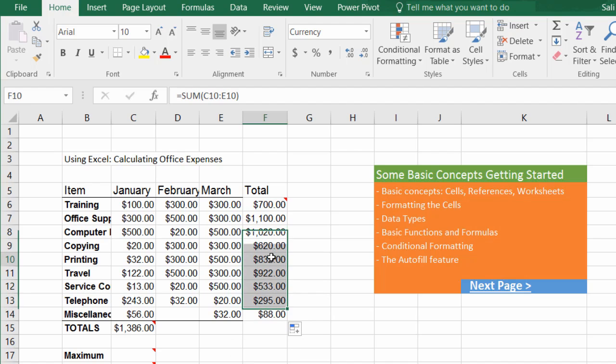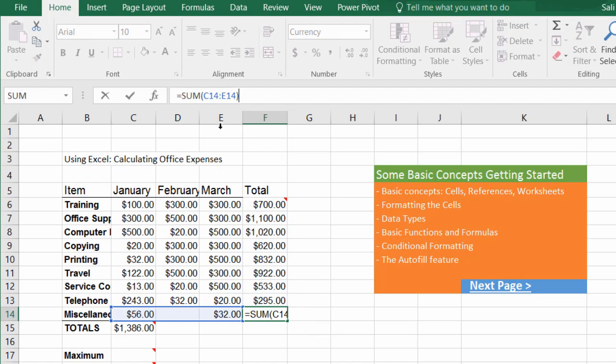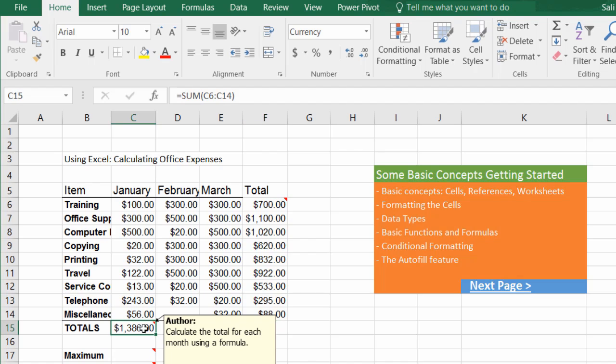And notice it has performed the calculation. One thing to keep in mind here is to double check whether those references are correct. For example, here for 88, is it calculating the right stuff here? This also works from left to right. And notice this is our formula, and we can drag it to the right by, when it changes on the bottom right to a little plus sign, drag it to the right, and it's going to give us the totals.